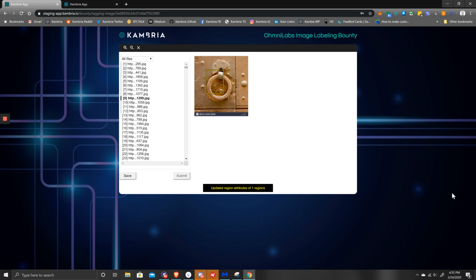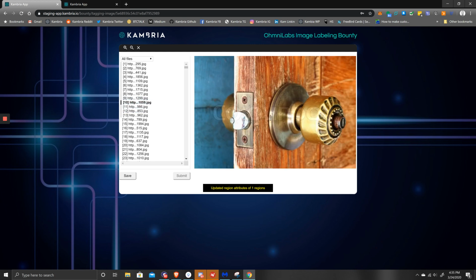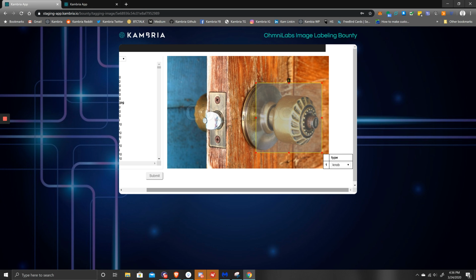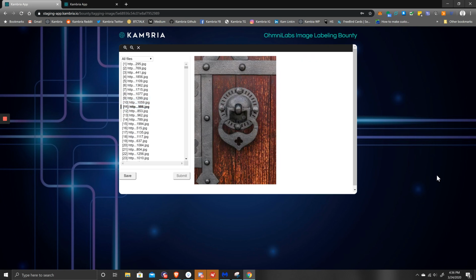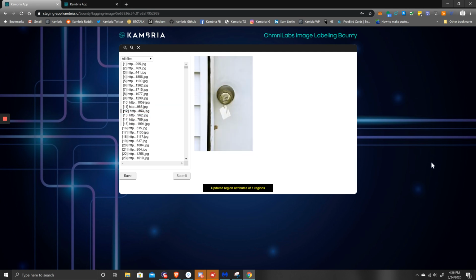You're just going to go through and quickly tag images. Now, we're not going to be penalizing anybody for a couple of mistakes, but please ensure that you are accurate as best as you can. You can see here this image was a little bit larger, so I had to slide the slider over here. Again, that's a knob, so I don't have to change it. But you're just going to go through all of these and tag the images that you find. And that's it. It's really that easy.